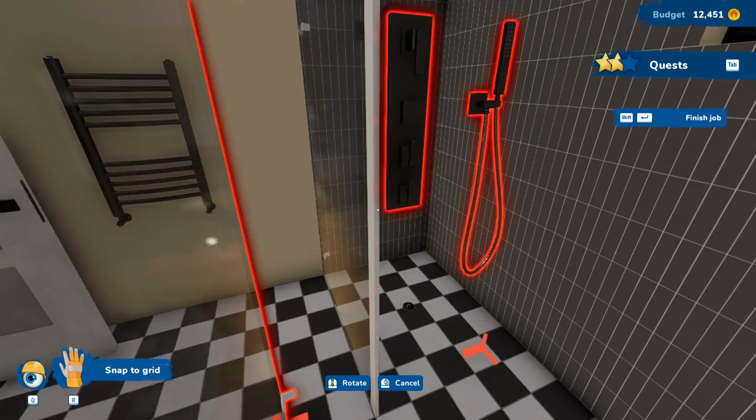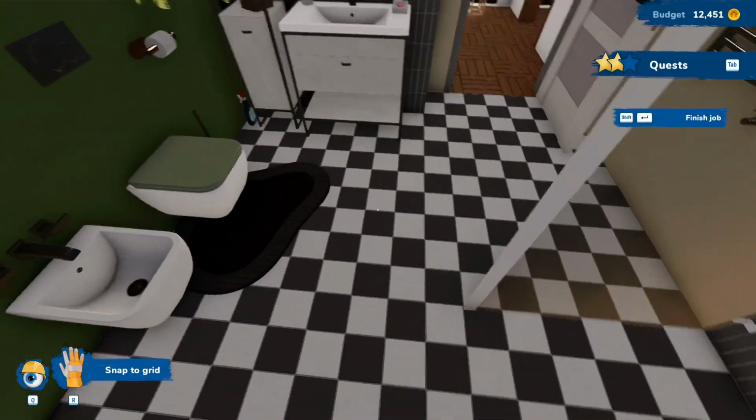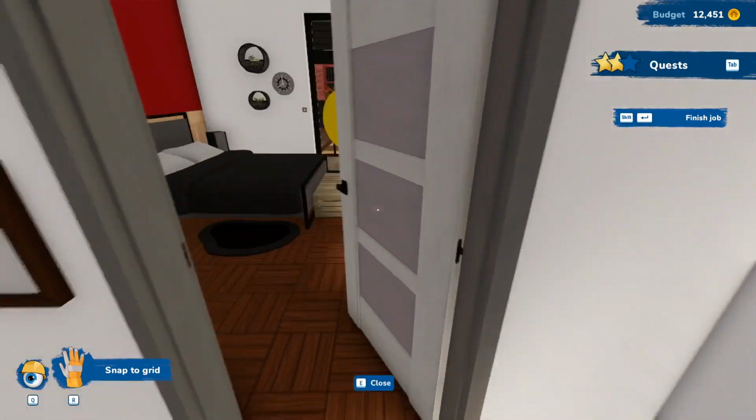Probably like right here, huh? Oh, heck yeah, dude. That looks slick. I like that. Not bad, not bad. Okay, so this room is done. What about here?